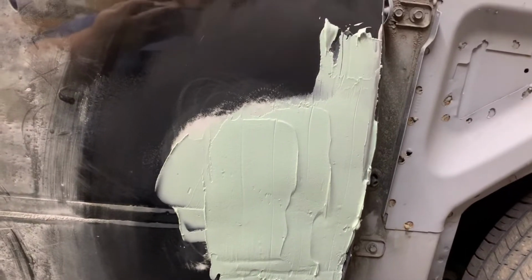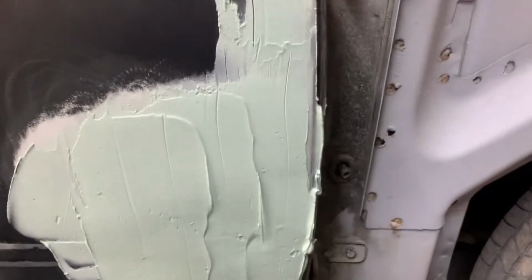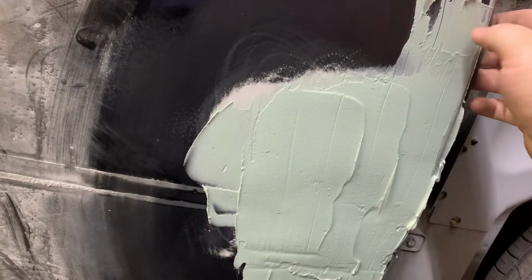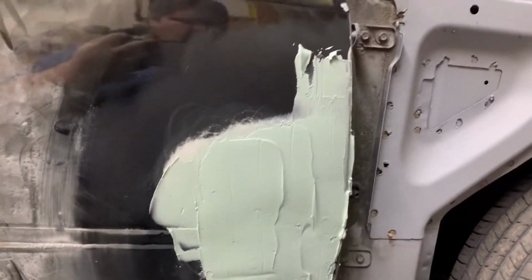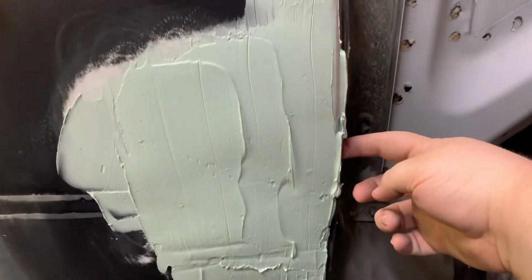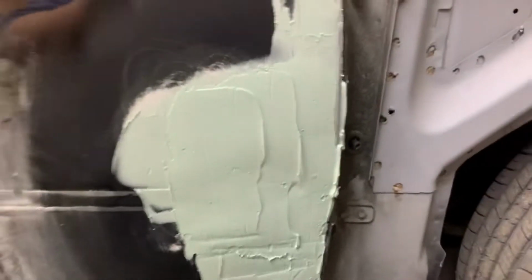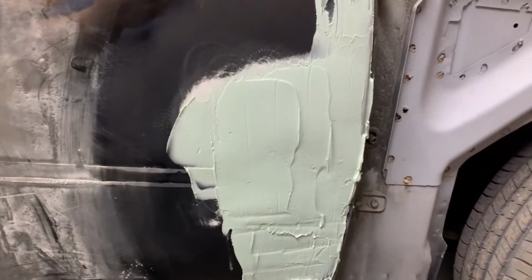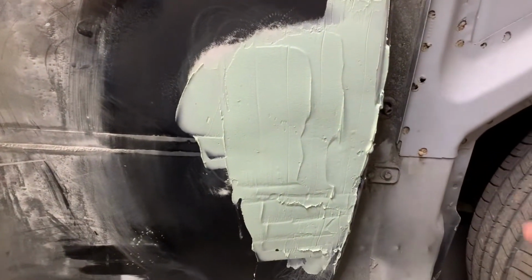Now I'm going to take something and try to clean the excess filler off of our edge once it gets a little bit tacky. So that's what I'm going to wait for. Like I said, scrape this edge all the way down through here. I was careful to try not to get any of this on our plastic. But like I said, this is just the first layer. If nothing else, we can come back with another one and smooth it out, or I have some glaze. I can come back and glaze it if it's not real thick.